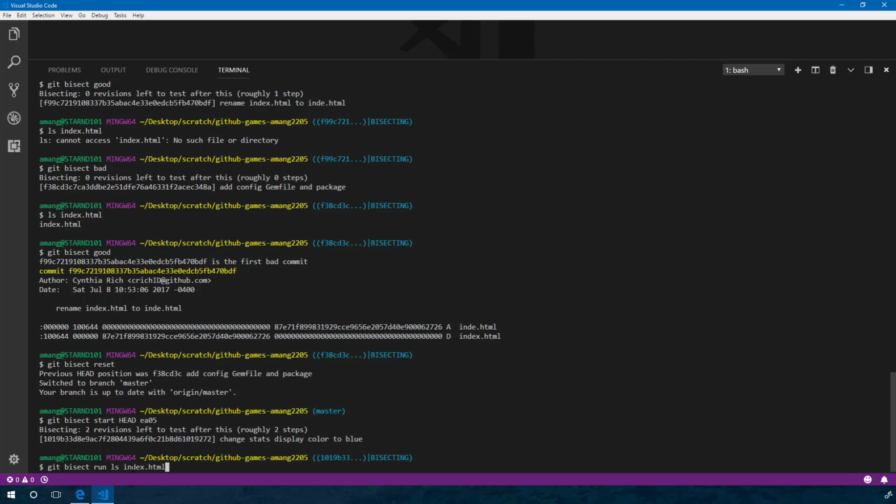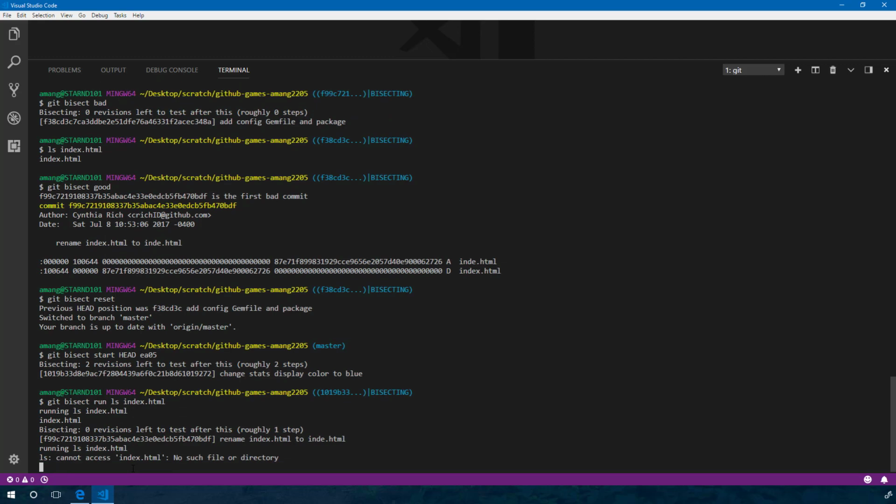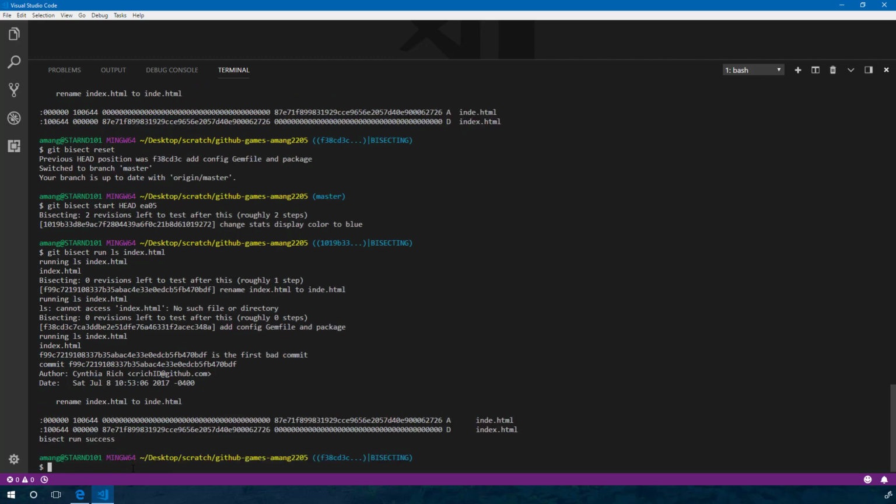So once we click enter, this command automatically evaluates each commit between the bad and the good ones we know are bad or good.